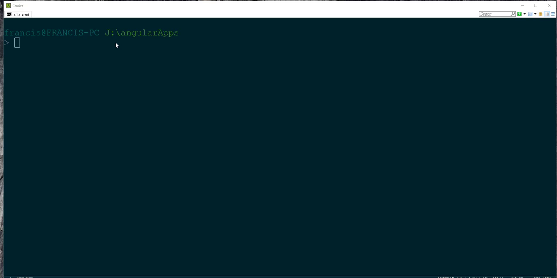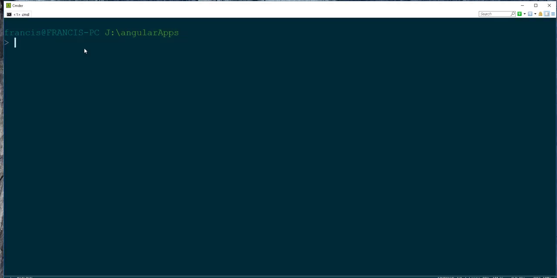Hello and welcome back. In this part of the tutorial, I'm going to start developing the Angular client application. The Angular app is basically going to be a form that will enable us to post user information to the server. And in this form, we're also going to be able to display the error messages we define in the backend should any occur.